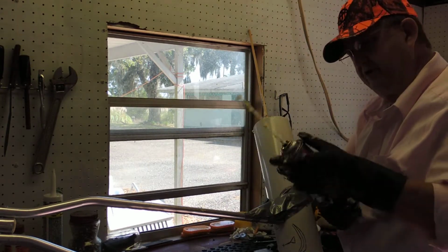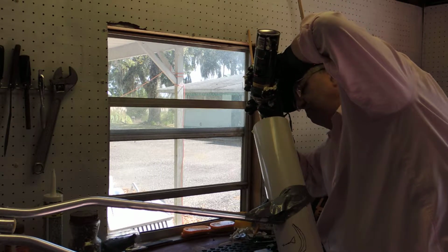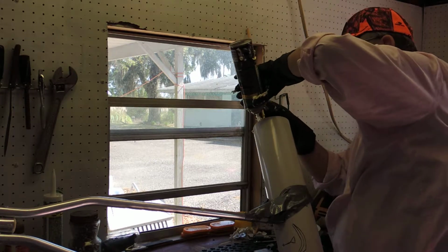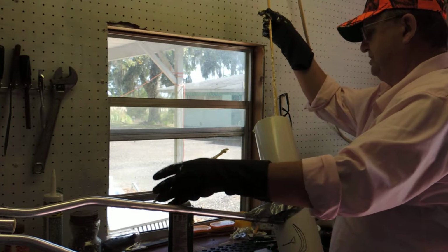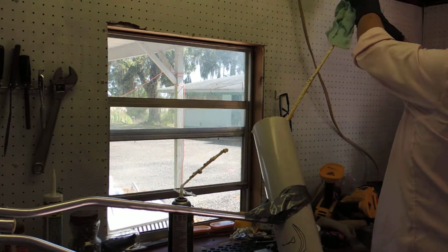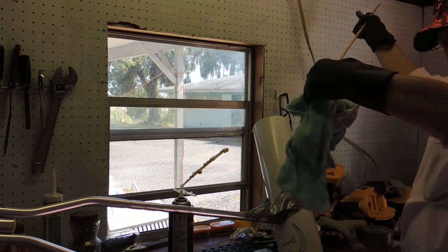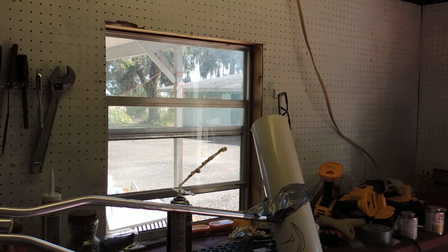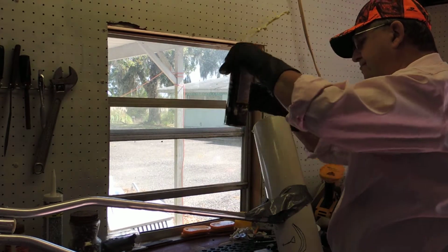Okay, I think this is going to be my last squirt in here. Messy stuff. Yeah, I was just wiping off my glove a little bit. Get a little bit more in here, then put the end cap on.